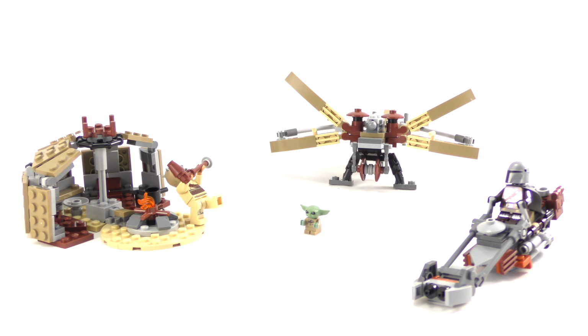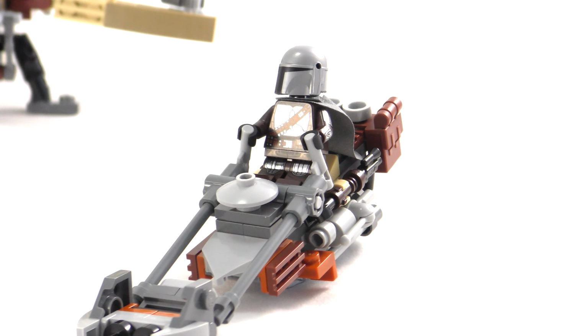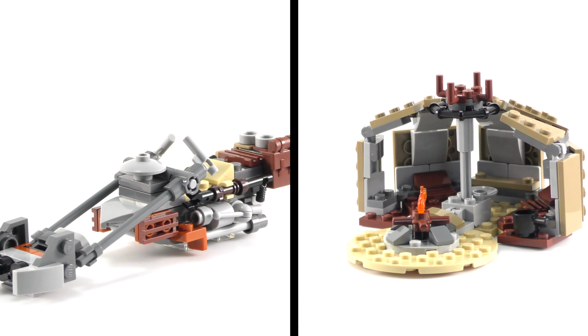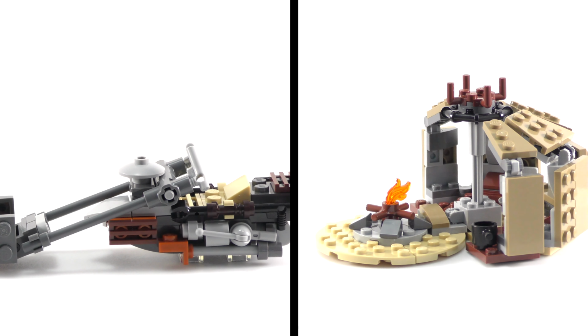So, all in all and in summary, the 3 minifigures are great, and this set is a great way to get both the Mandalorian as well as the Child minifigure at a reasonable price. The builds look okay, but this set is definitely more for the minifigures rather than the builds, although the builds aren't bad, and they can be used as a backdrop in a Tatooine type scene, or they could be paired with the UCS Mos Eisley's Cantina set to add a bit more life to that one.